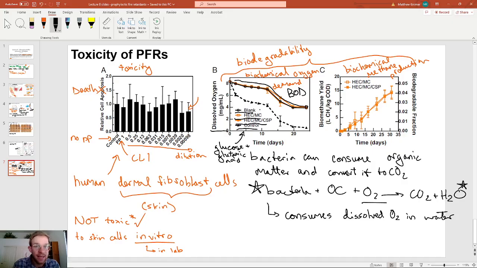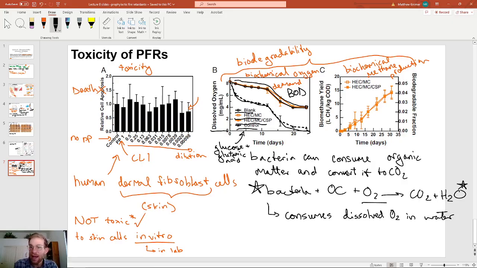So this is what we call a positive control in science, meaning that this is something that you add that you expect will lead to a decreased dissolved oxygen level. And that's exactly what was observed here. So this is sort of the boundary, the marker of what the researchers don't want to happen if they throw their fire retardant into a natural waterway. So hey, this is a lot more drastic of a decrease in dissolved oxygen compared to if they just had their fire retardant present. So this is looking pretty promising in terms of not disrupting natural waterways should this stuff be exposed to those systems, okay?